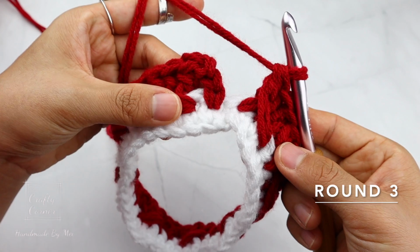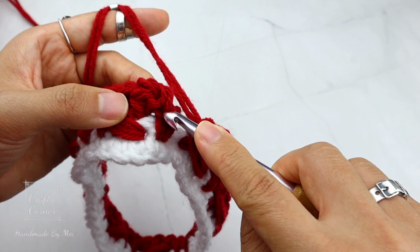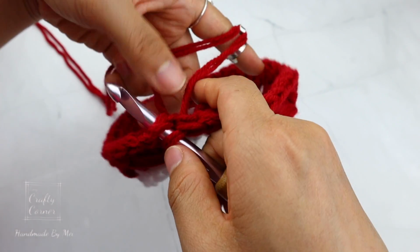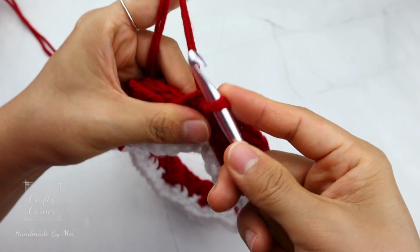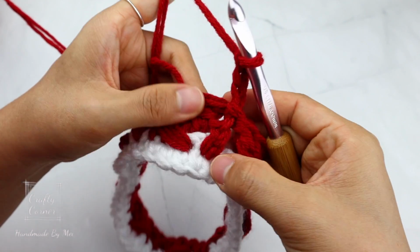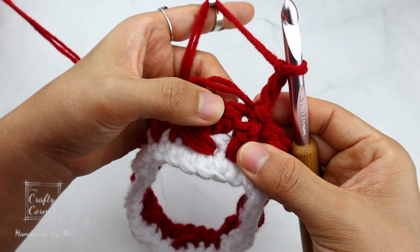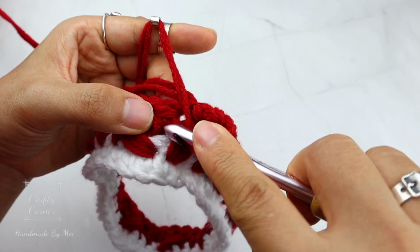To begin round 3, slip stitch into the top of chain 3. 3 chains. 1, 2, 3. This always counts as a stitch. On the next stitch, increase. So place 2 double crochet on the stitch.